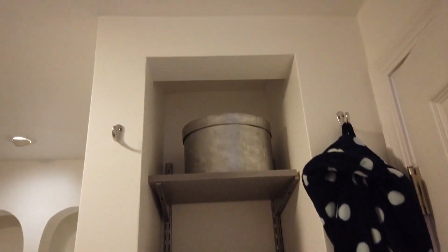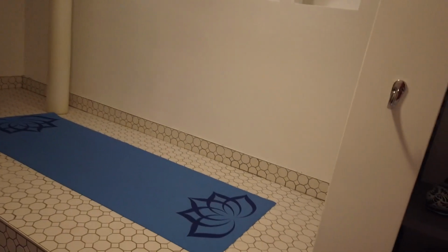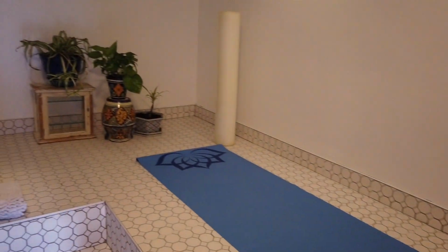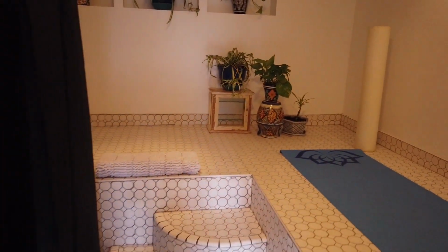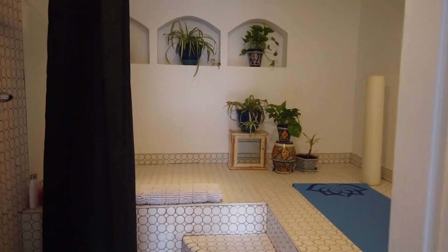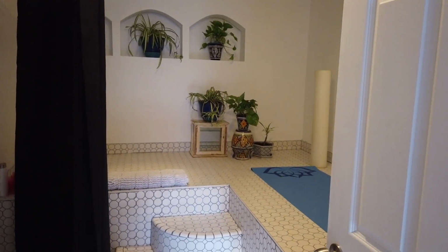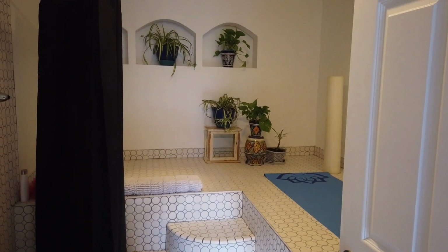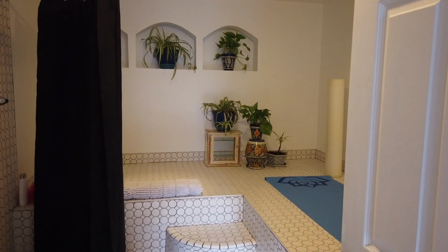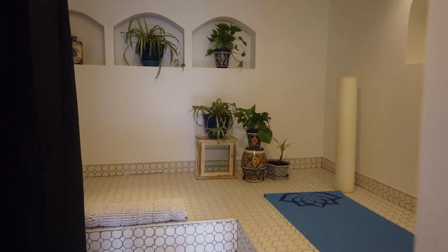And that's a fan and a heater. I don't use the heater very often. The last thing I want to say is, for a basement space, there is so much brightness, and I chose white because I wanted it to be bright, but I also want to say that we're really lucky that it is so bright for a basement space, and I think that also makes it really, really pleasant. So right now my son's living down here, but I could see this being a wonderful Airbnb space.